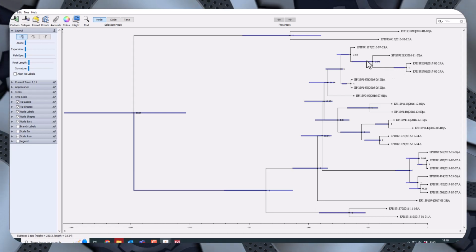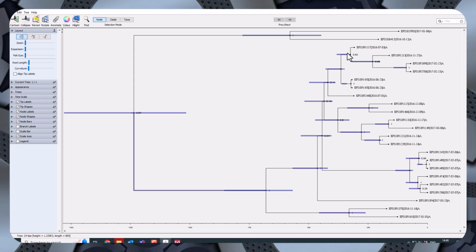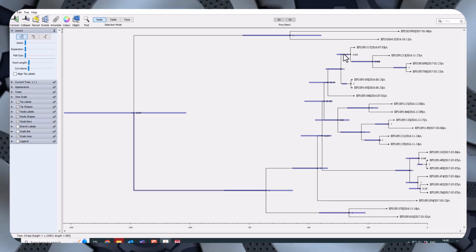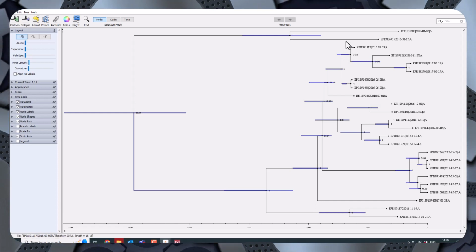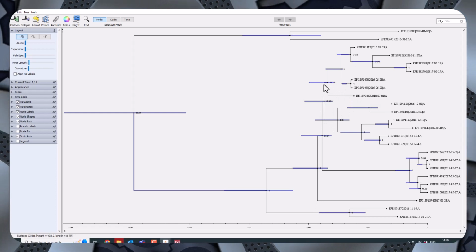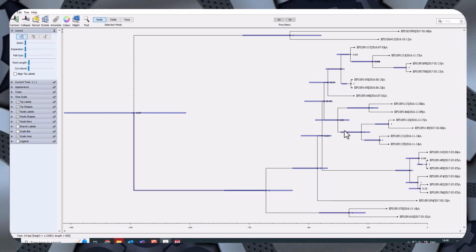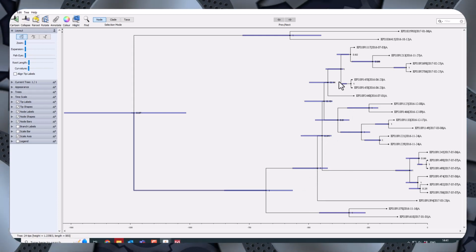This is also very important when you're looking at the most recent common ancestor, because it's not enough to just say, oh look, the most recent common ancestor is here, it's exactly this point, I read it off the graph. It isn't, because it could be anywhere in this distance, which is why I looked at the tracer output before I looked at the tree output to show you what it actually meant.